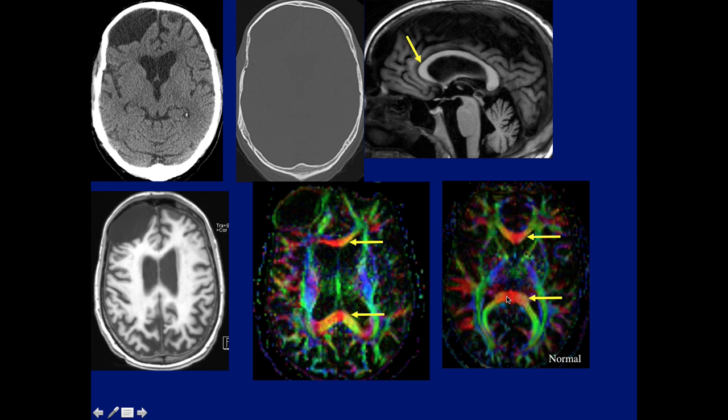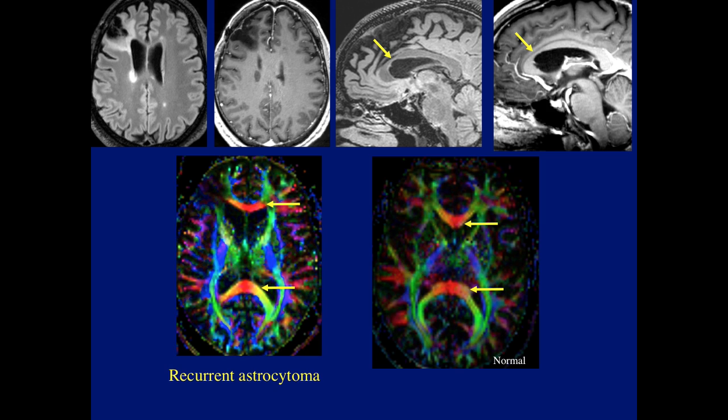Remember that the fibers change color. The ones that go strictly horizontally from right to left or left to right will be in red. But because of the curvature, you'll get kind of a gradation of color as the fibers go towards the forceps major. And the same thing here, the kind of yellowish color and then green as the fibers from the genu go into the forceps minor.